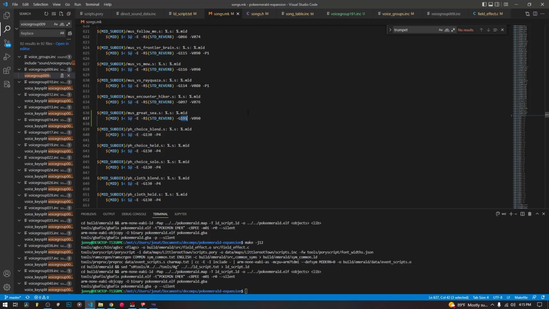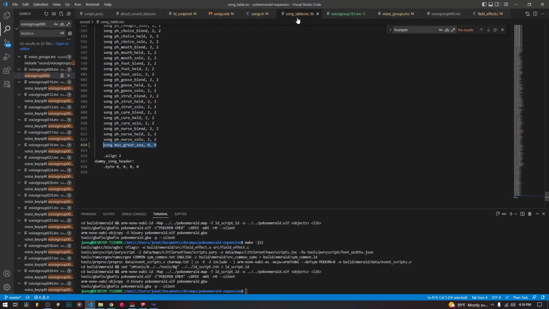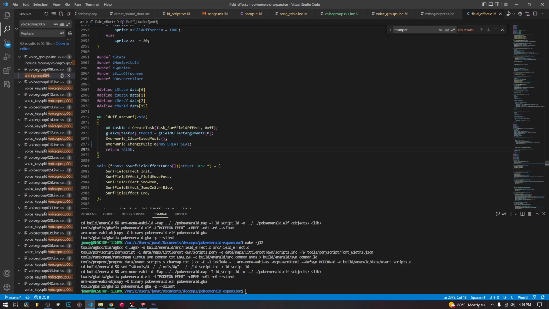Now, other than actually having a voice group that lines up with your song, which is a little complicated and we're going to get into, this is all that you need to do. If you have the voice group already in mind, or if you created your song according to a previous voice group, then this is going to work fine. We've added all of the things that we need to put it in the game. Now we have to actually make the game play the song by giving the constant somewhere in the game's code.